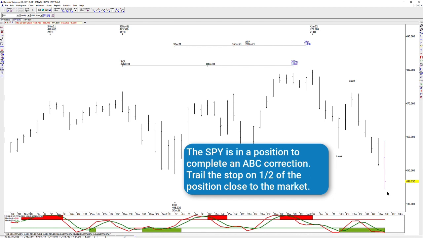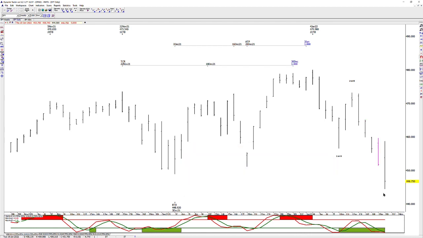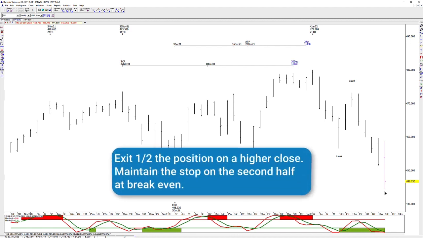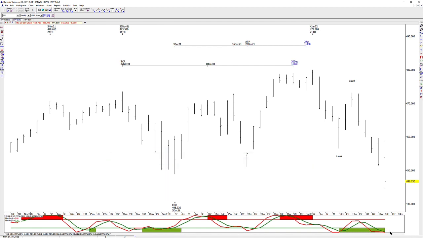Keep the other half of the position. At this point, we can put it at break even. So my typical trade strategy here on half the position is to exit half of the position on a higher close. In other words, I want the market to indicate that it's making a low, this daily momentum low, and a low that's going to be followed by either having completed an ABC correction or making a correction greater than any since this high. So that's the strategy, and that's the one I use a lot of times for my own trading and what we recommend in our DT reports.